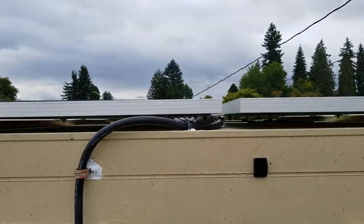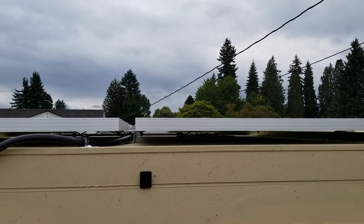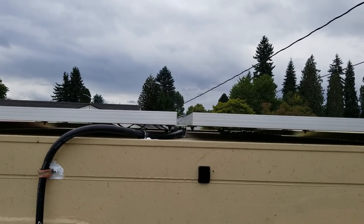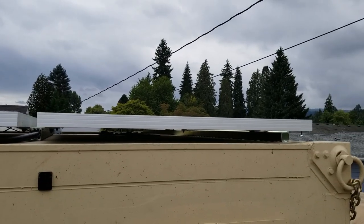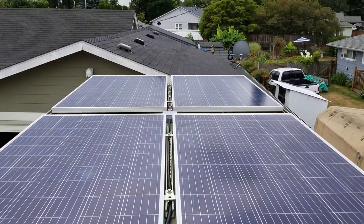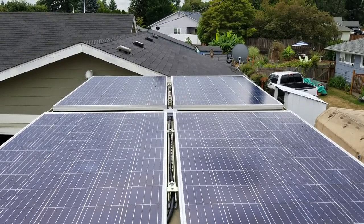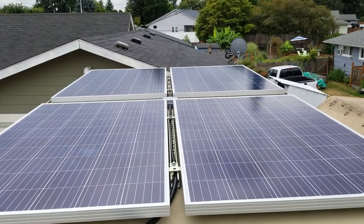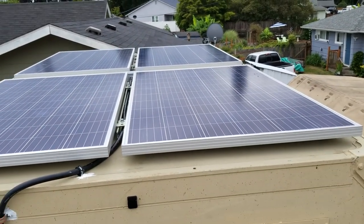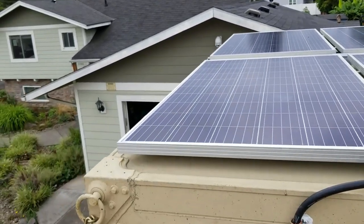We've got a nice 1 5/8 opening there. Well, maybe a little bit greater than that. So that they have ventilation under them, which is recommended. There is a junction box there in the middle. I will have to make that up when I get the controller. I don't want just random voltage going through those wires right now, so we'll make that up when the time is right. But other than that, I think that's gonna be it for today, guys.